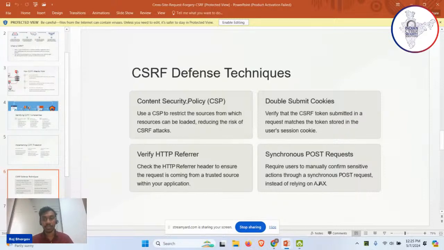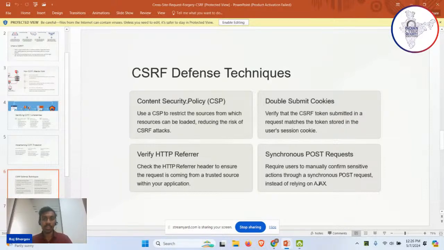Double submit cookies. This verifies that the CSRF token submitted in a request matches the token stored in the user's session cookie. We need to verify the session token against the session cookie.